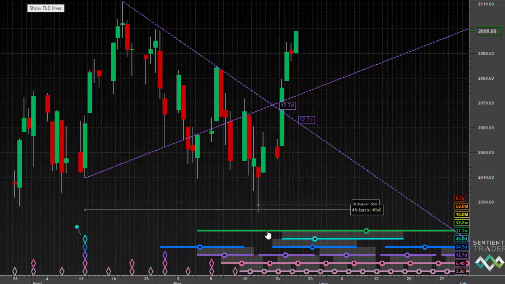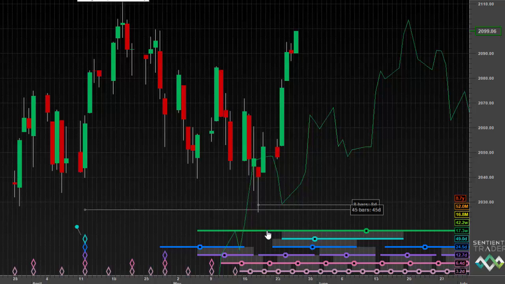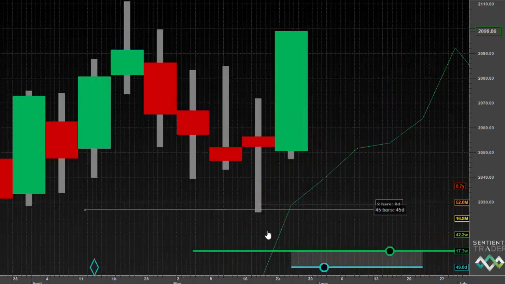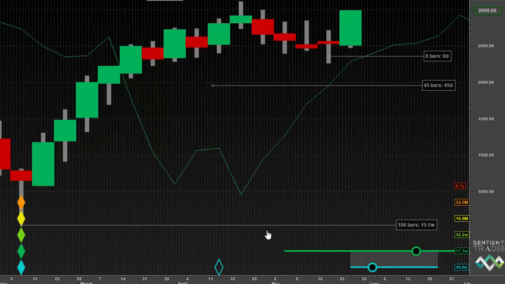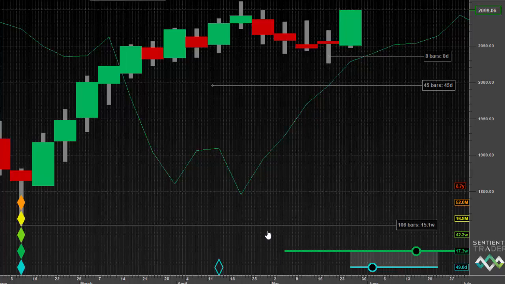We also spoke about FLDs, and let me turn off the VTL. Of course, there's the 20-week FLD, which provided support for price. Not perfect support, of course. Price did drop down below the FLD for a good day and a half. But as I mentioned, the 20-week FLD is probably better viewed on a 20-week resolution chart, because you get a lot of wiggles and things. And there it is on the 20-week cycle, on the weekly chart, and you can see price came down and formed a sort of rough support at the level of that FLD.